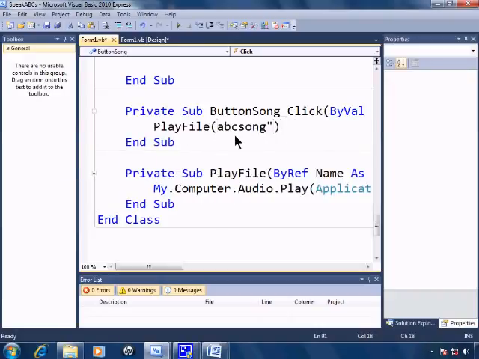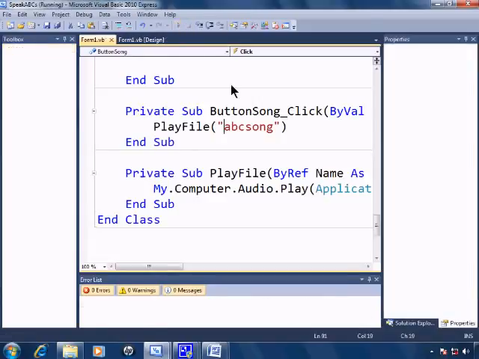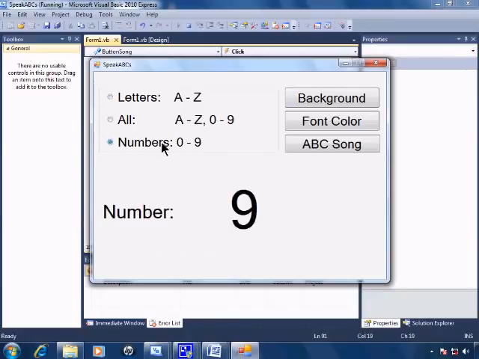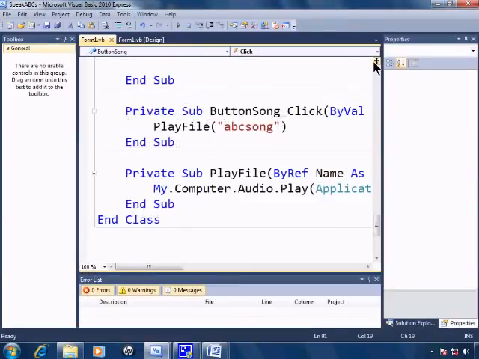So therefore we just have ABC song. Go ahead and run. Try it out. E, R. Try the numbers. 9, 7, A, B, C, D, E, F, G. Okay, I'll stop this. And there is relative locations for sound files.